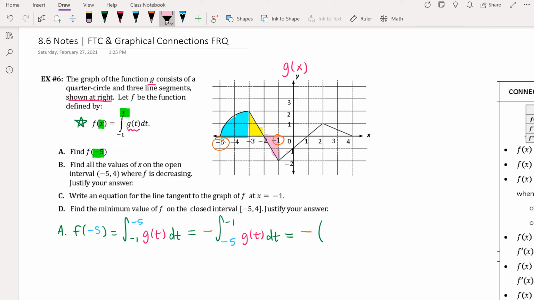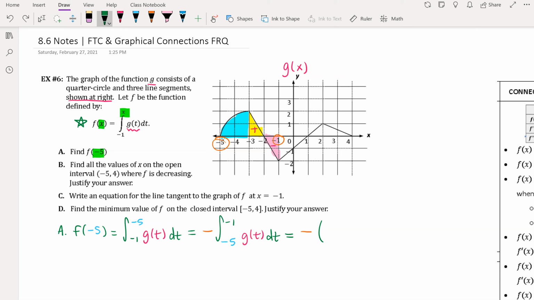Now, we can see right now that this triangle and this triangle are the exact same shape. One's above the x-axis, one's below the x-axis. So this is a positive area, this is a negative area, and they're the same number. So those are actually going to cancel each other out. You can see that right away. I can show you how they cancel each other out with the math as well, but really, I wouldn't even write the math for those.